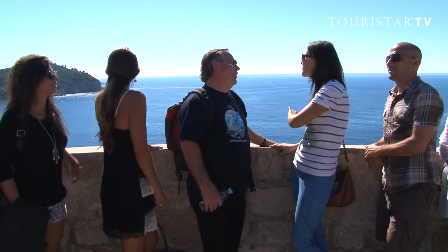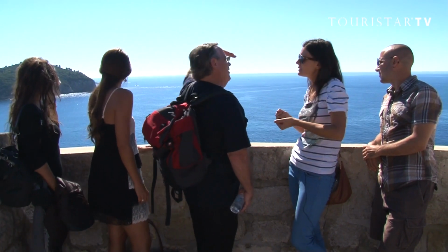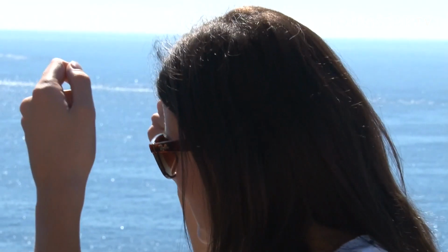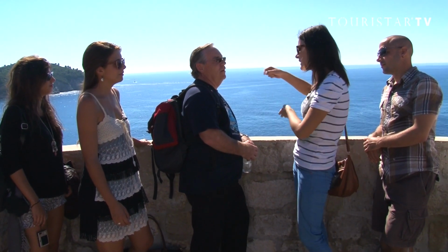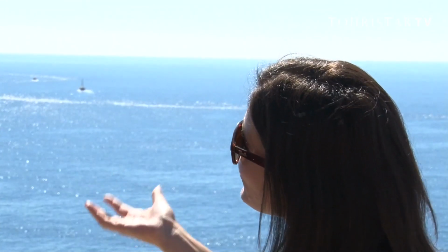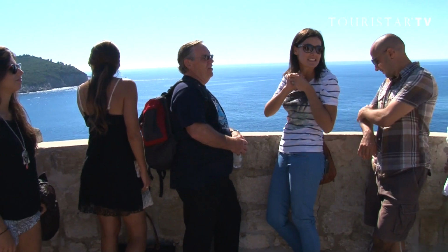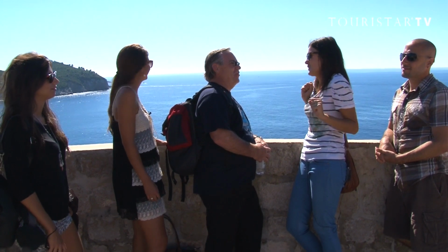According to legend, the Benedictine priests were living there, and at one moment, the Dubrovnik government took the island and sold it. The priests were so angry, and they put hoods on their heads, and they were holding candles like this, but in the opposite direction. They made 3 circles around the island, and they put the curse on the island so that each new owner would die not by a natural death. And really, when you read historical books, 4 owners after that didn't die by a natural death. So there may be some truth to that legend.